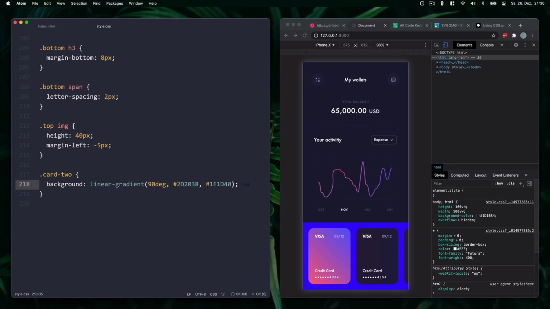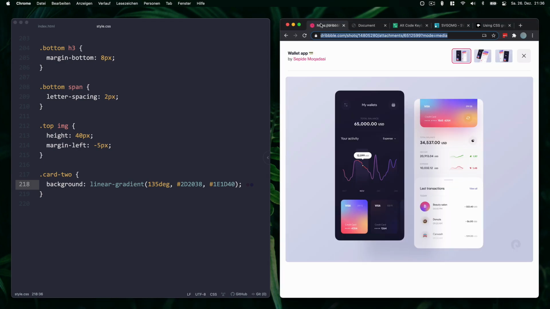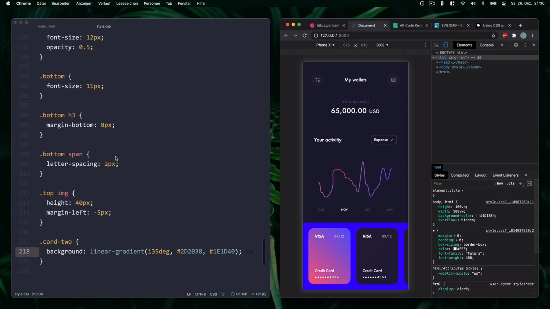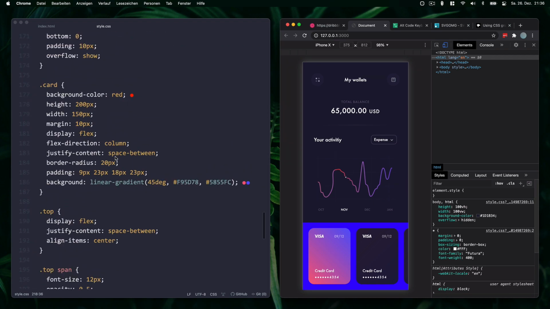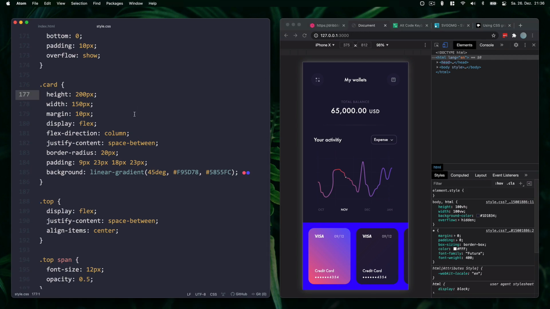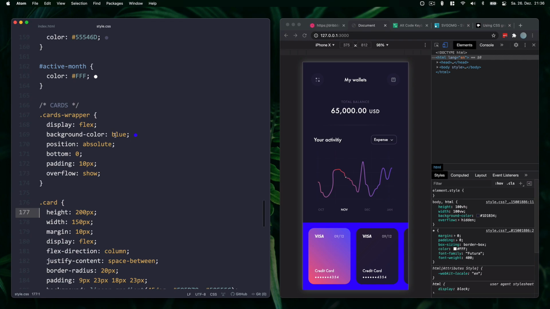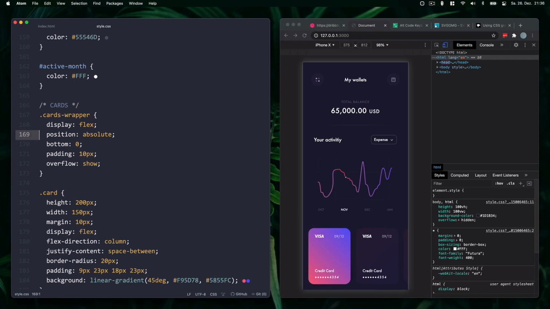Yes, I think that's, no, 135. I think this is correct. All right. Let's remove that. Ooh, looking really good.